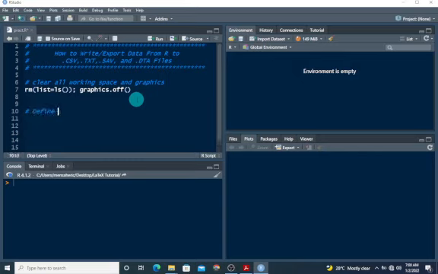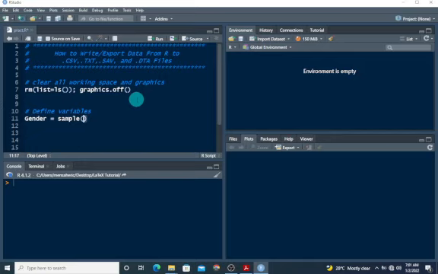So let's say define variables. Let's say we need gender, right, and we want to sample. We want to create this variable by using the sample function.